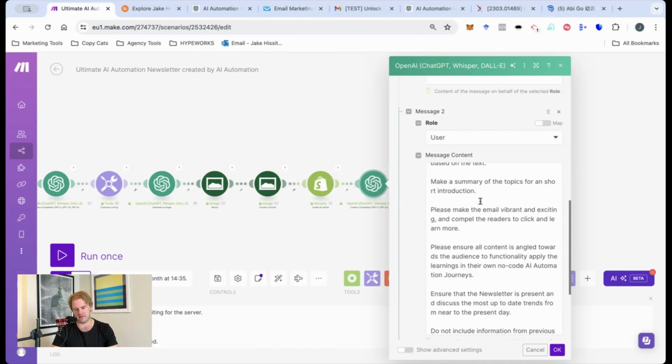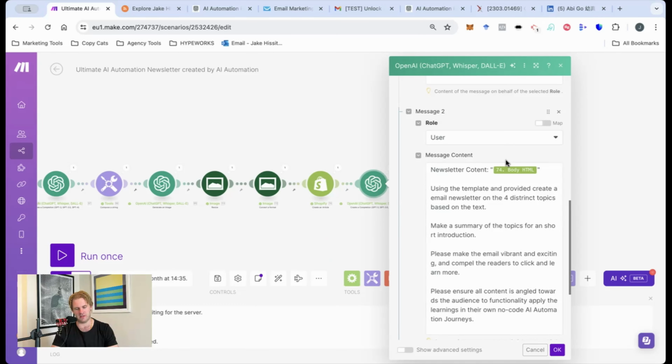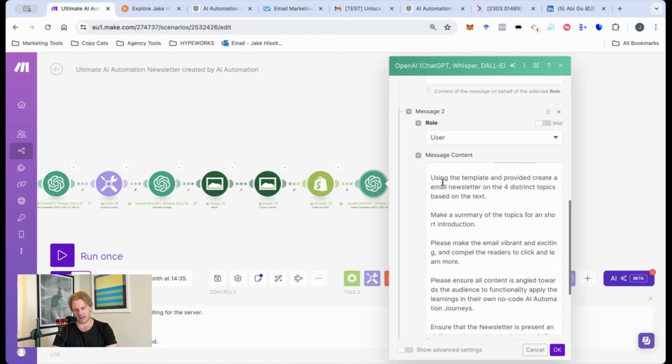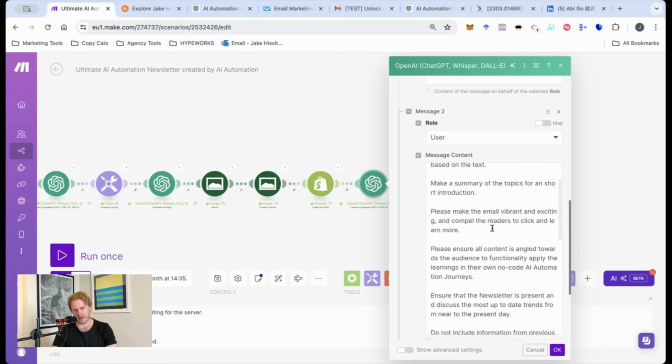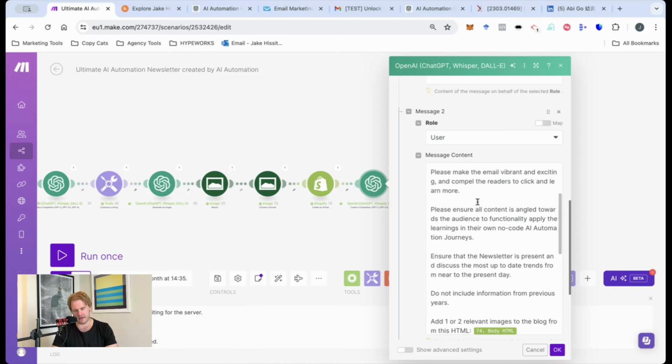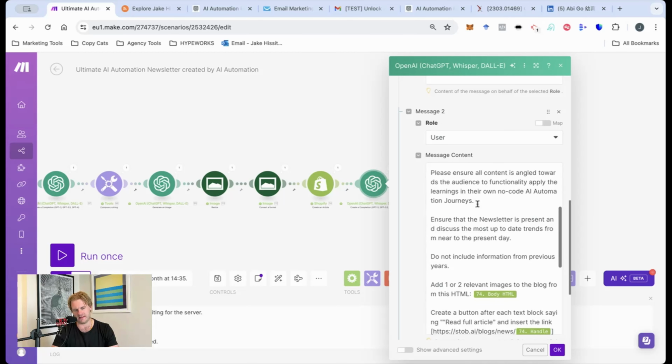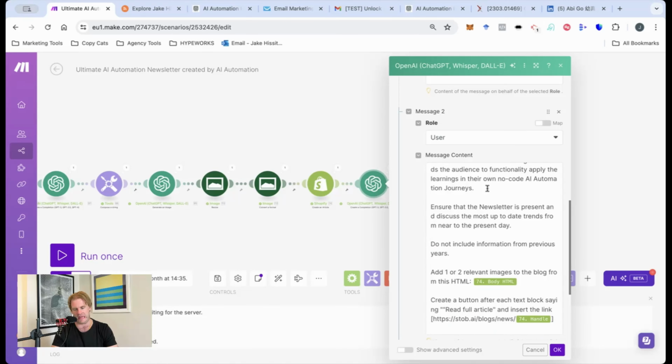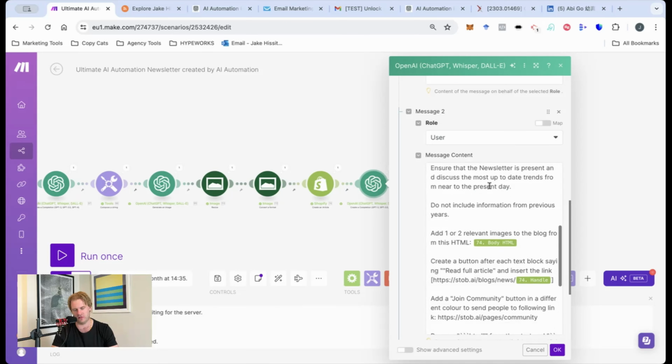And then I've asked it to create the email newsletter based on the body of the content in the Shopify. So again, similar kind of structure, 4 topics, make a summary of each topic, email newsletter, make it exciting, please make the content engaging, make it angled towards the audience to functionally apply the learnings in their no-code AI automation journeys.